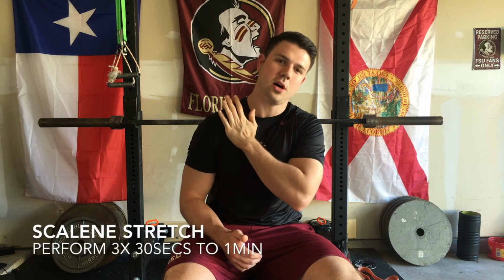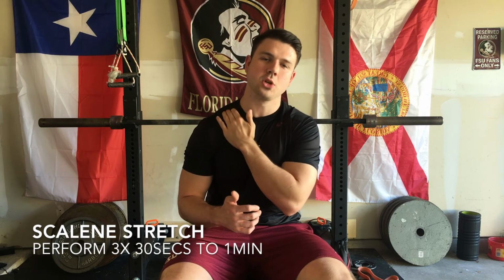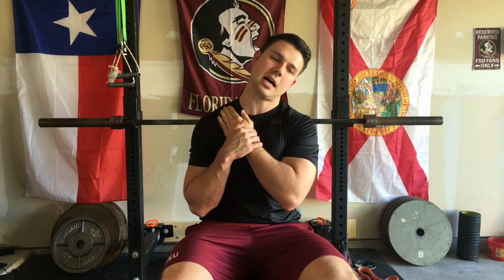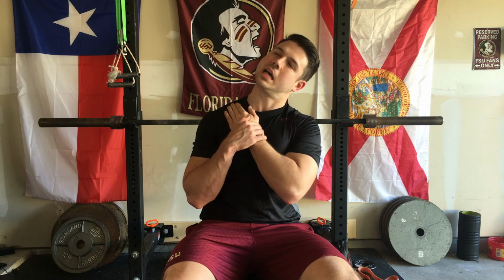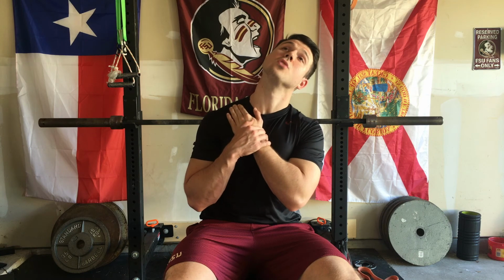To stretch them out, take your opposite hand and place it over some soft tissue on your chest, so your pec muscle there, also on your clavicle, and kind of extending over to the top of the upper trap there as well. You're going to provide a little bit of downward pull with the same hand on that side. What you'll do is side bend away and look up. Same thing as with the other stretch, you can individualize where the pull's coming from by changing the amount of cervical extension or flexion.